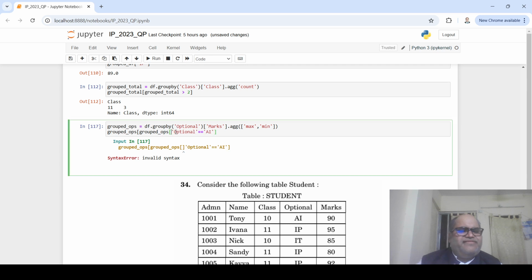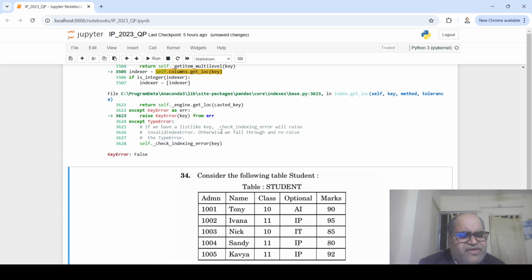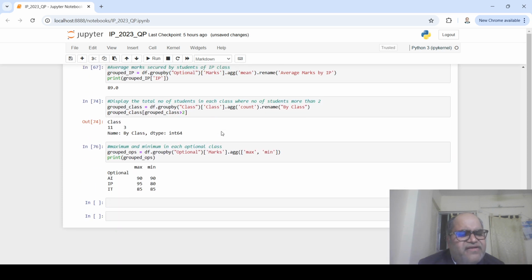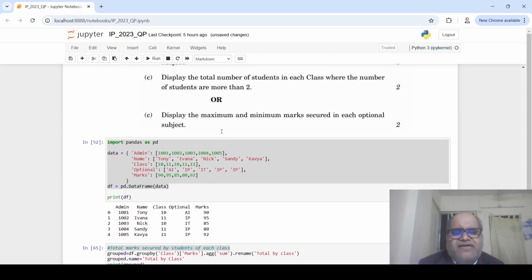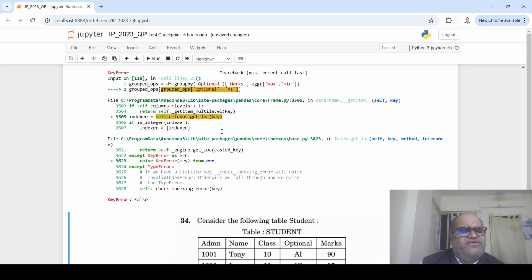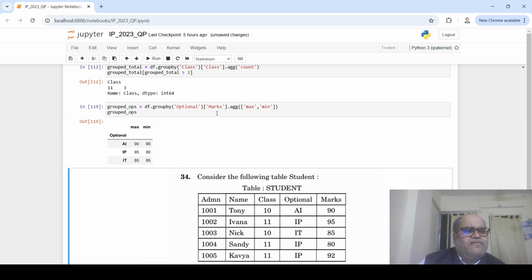What we are looking for is each optional subject. Oh, we are already here, right? By AI, IP, and IT.